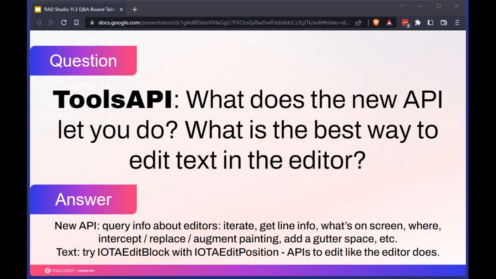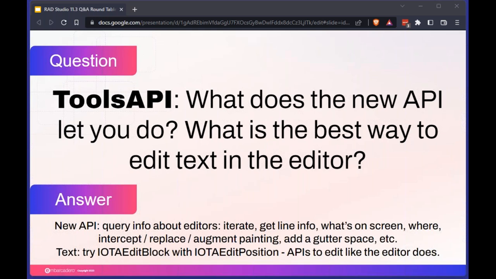Yeah, that's a common question and an API to get into. We plan a lot of documentation about the Tools API. We're converting a lot of things to it. I was looking up this particular interface today, and although our documentation mentions it, it doesn't have much information about it. Luckily, with Google, there are some code examples. So, the combination of what's already in the Tools API and the new editor API is very powerful. You should be able to do just about anything you can think of.